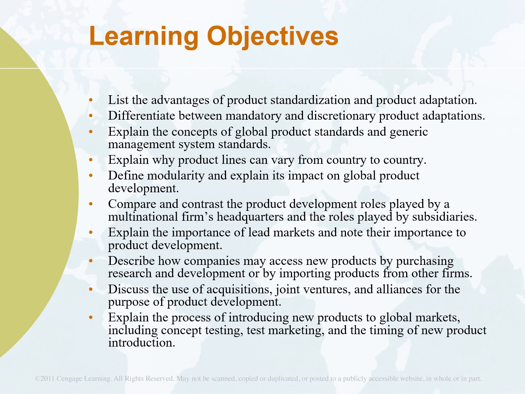Explain the importance of lead markets and note their importance to product development. Describe how companies may access new products by purchasing research and development or by importing products from other companies. Discuss the use of acquisition, joint ventures, and alliances for the purpose of product development. Explain the process of introducing new products to global markets, including concept testing, test marketing, and timing of new product introduction.